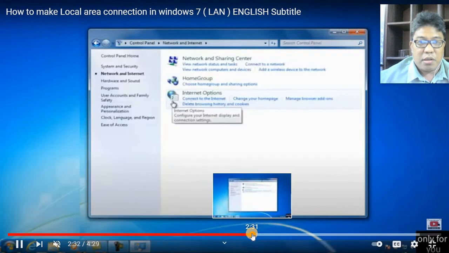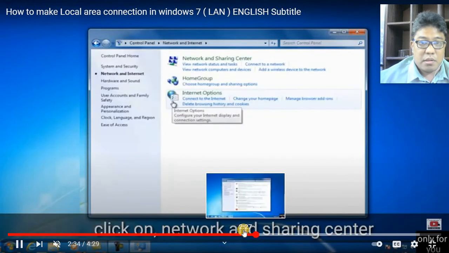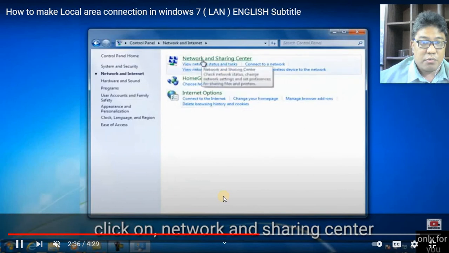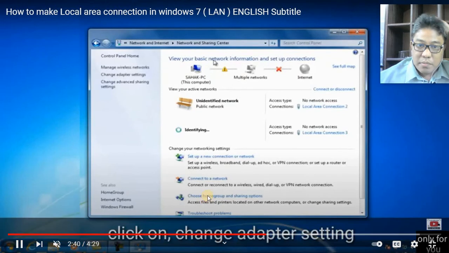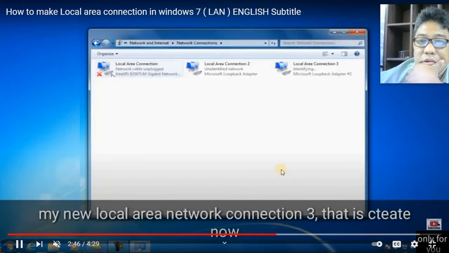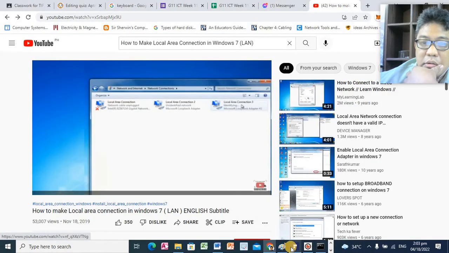So we will locate first the network. So view network status. Okay, and then change adapter settings, and then choose the network. So let's do that.